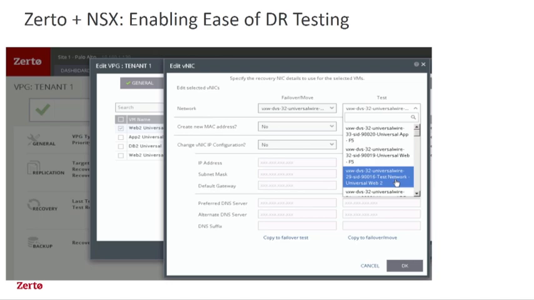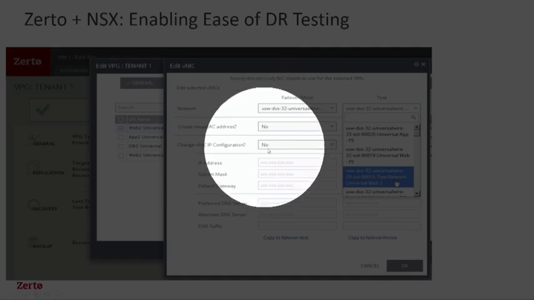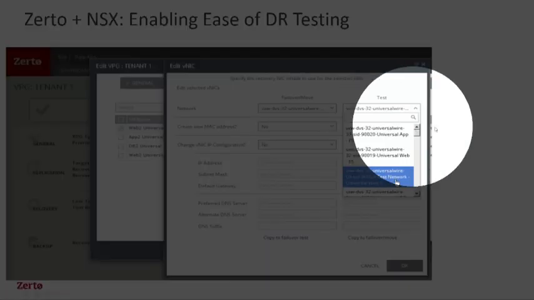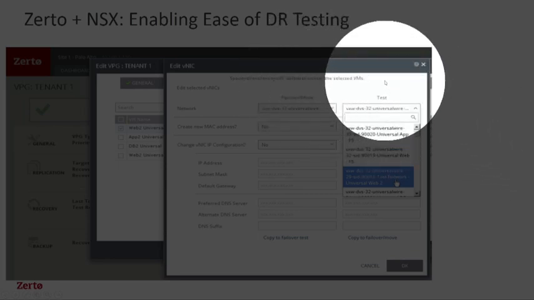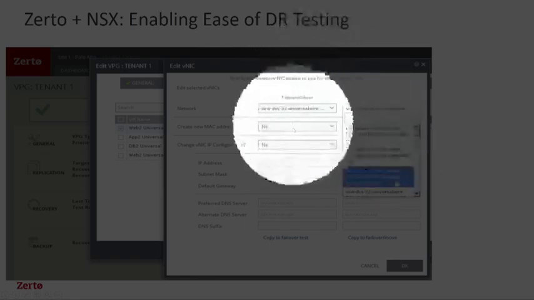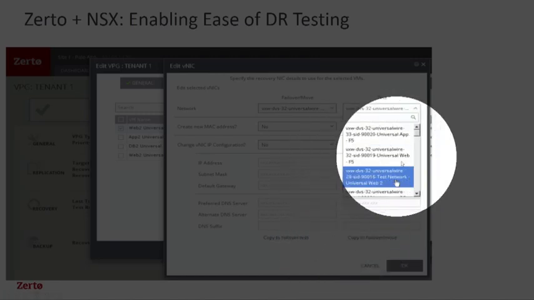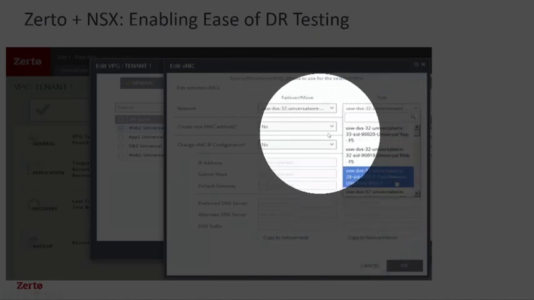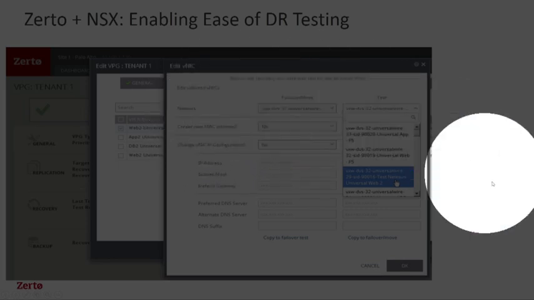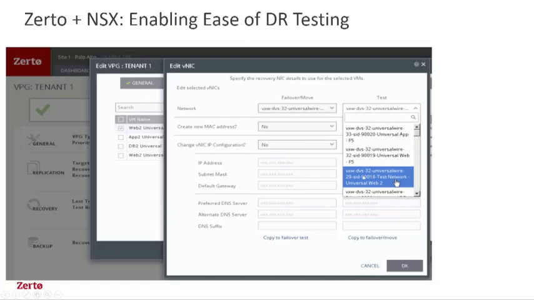So here within Zerto, you can see from a VM level, you guys are probably very familiar with this. I can select my production network when an actual failover happens, or if an actual disaster happens. I can also select a test network. In both of these cases, I'm selecting NSX networks that I've configured, right? So I've created a separate test network and a separate production network. My production app is running on this production network. It's going to fail over to the same production network, right? That's what I want.